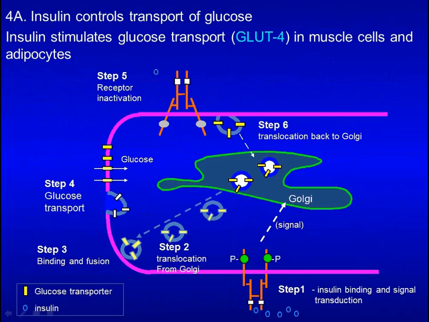This slide shows how insulin controls transport of glucose. After insulin binds the insulin receptor, signaling activates the protein kinase C lambda zeta pathway and increases membrane localization of GLUT4 vesicles. After GLUT4 arrives on the membrane, it increases uptake of glucose into muscle cells and adipocytes. After the insulin receptor is inactivated, GLUT4 returns to vesicles.